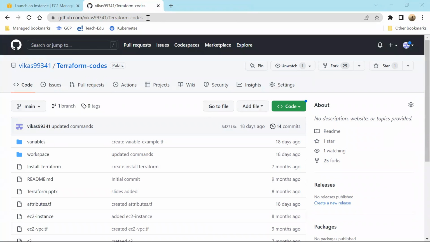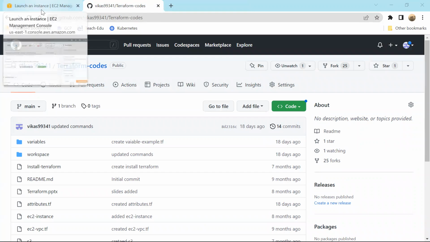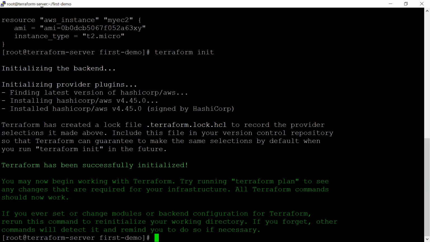Because there is an error. I have not executed the code. Hold on. I have not executed the code. Even if there is an error, it will be detected. I've just gone ahead and did a terraform init. And the moment I do a terraform init, it will see what kind of plugin you are expecting. So it is expecting a plugin for AWS, and this is the latest plugin. If you run terraform init without mentioning the plugin or without main.tf, it will not know which plugin it has to work with. So that may not be that accurate. So always write this main.tf and then do terraform init.